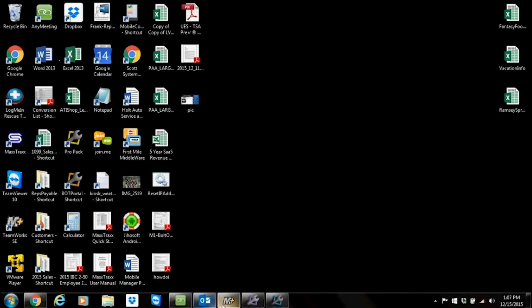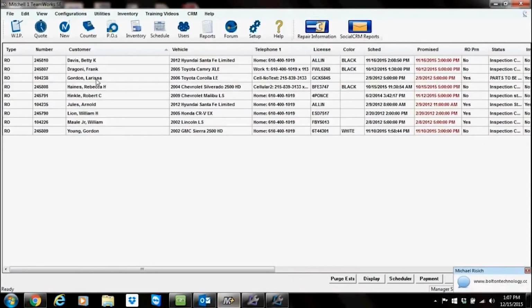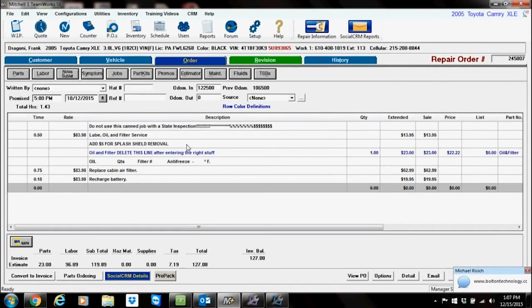So with that said, I'm going to open up Mitchell 1 and jump into a basic work order. As we see here, this work order has an oil change and some various other maintenance services. The training with the loop sticker software and our loop sticker program is to help you build car count and help you build retention.